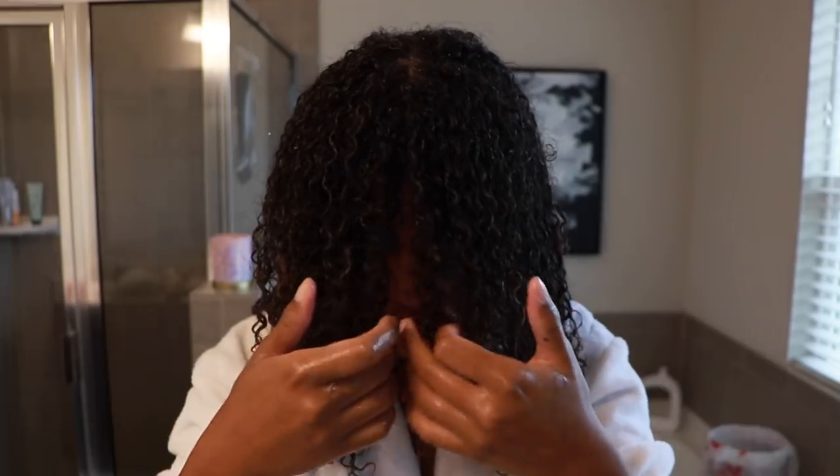We're done with styling and now I just need to set my hair in the right place to dry. I always shake it forward, let the bangs come forward, and then lightly move my bangs to the side so I can see. This is how I let my hair dry. Lately I've really been enjoying letting my curls air dry — it just feels a little bit happier and healthier. I'm going to let this air dry and then I'll meet you guys back in the studio to see the final fully dry, popping results.